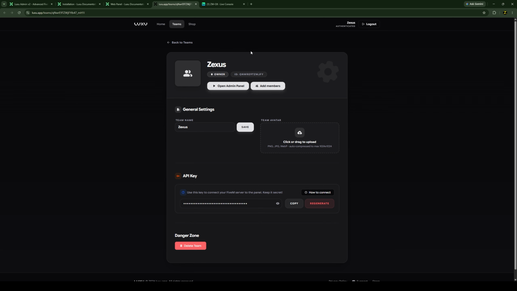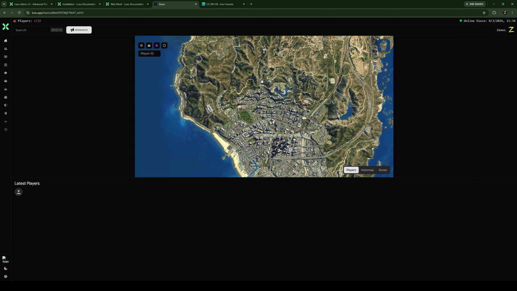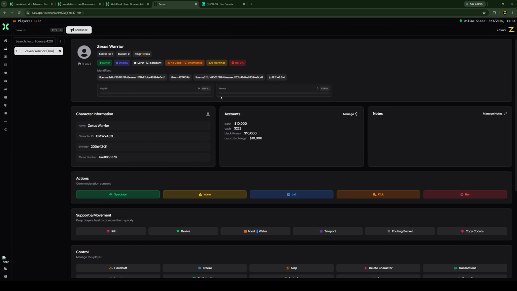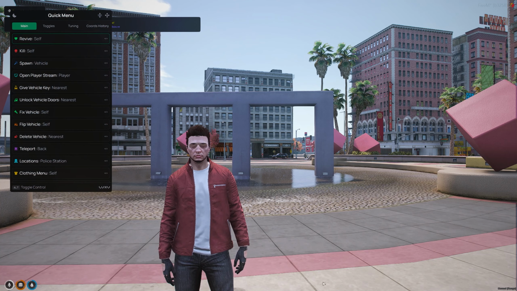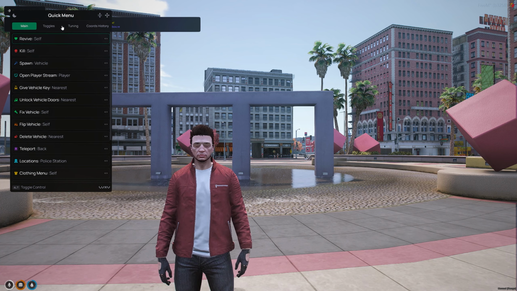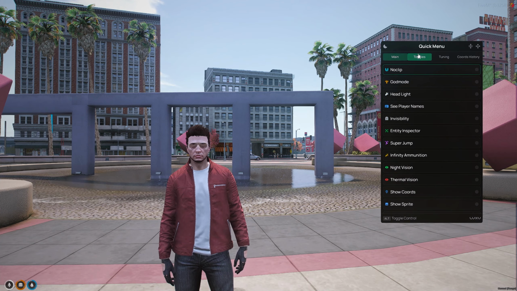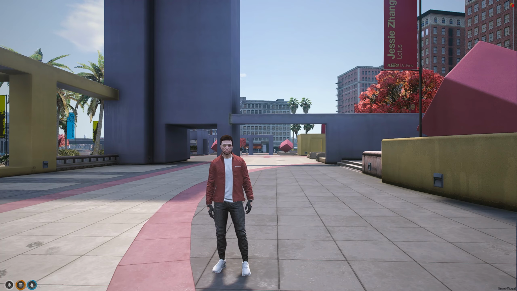Now come to this website over here, then click on open admin panel. So as you can see, the owner of the admin can access the admin panel through his browser. Now if we type /Luxu, we will get a smaller version of the admin panel over here. And there are lots of options over here. And there are much more options over here for this admin panel. You can explore them after purchasing it.